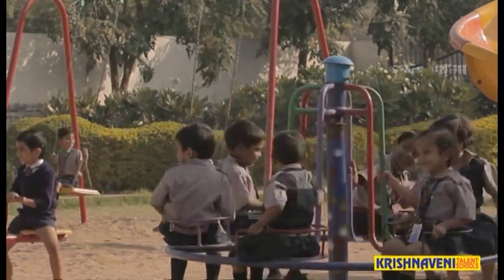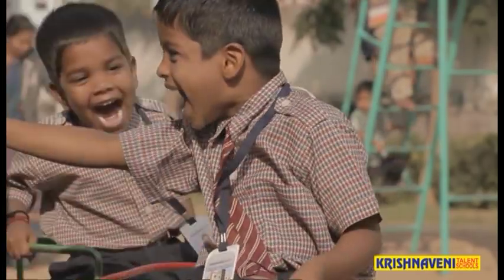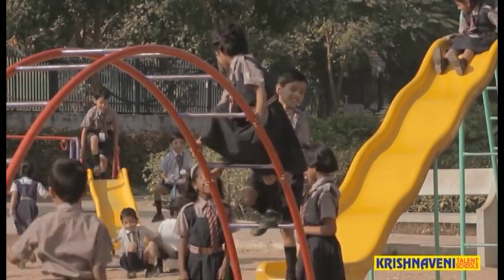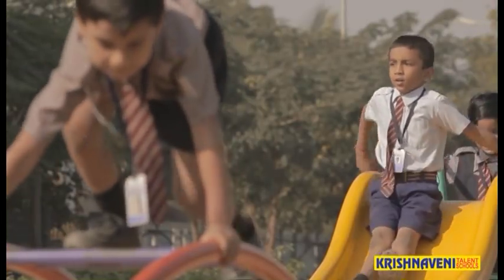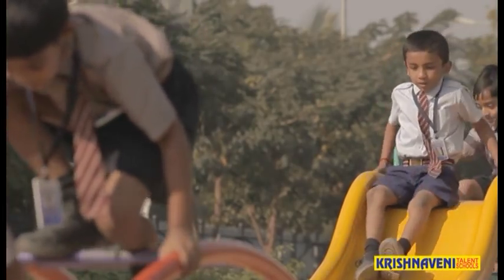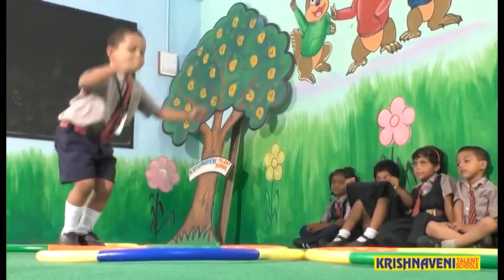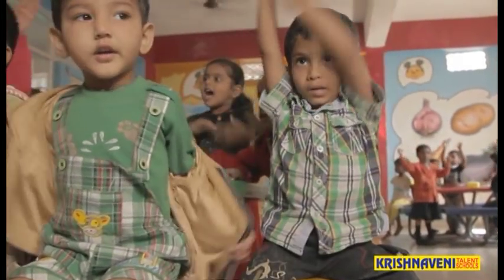Gross motor skills are the movements that involve using the large muscles of the body. It requires the whole body movement and large muscles of the body to perform everyday functions such as standing, walking, running and sitting upright. It also includes eye-hand coordination skills such as throwing, catching and kicking. Boys generally develop gross motor skills much sooner than girls.